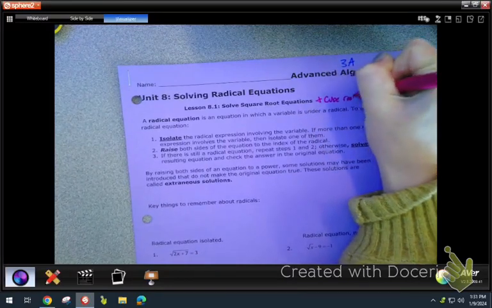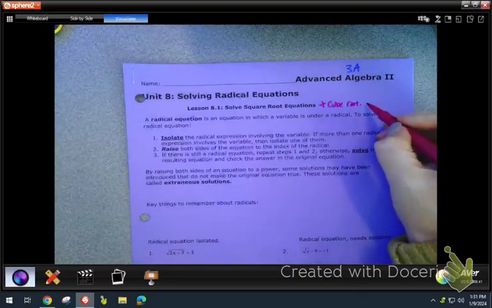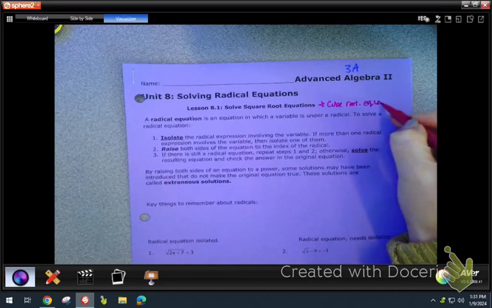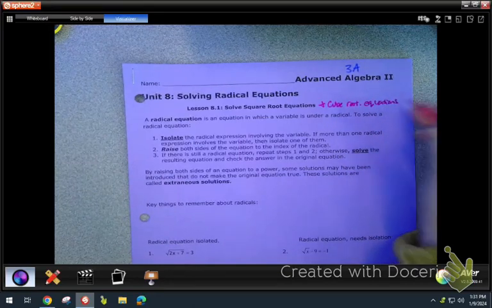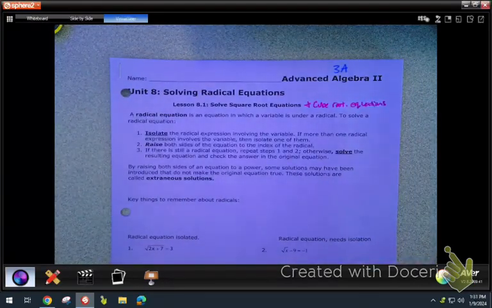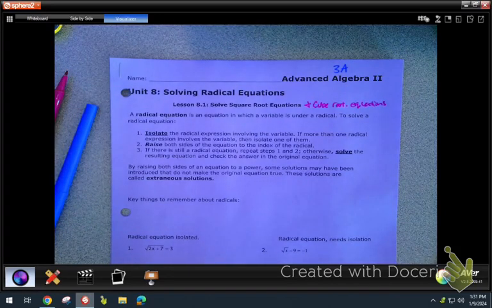So cube root equations. If you remember before break, I talked about radicals being the unit where evens are kind of the worst. Odds are a little bit easier in this unit, having to do with the domain and everything. So there are some things we've got to be careful for. We've got to check our work. And I've got to explain all that, so just bear with me if I skip around.